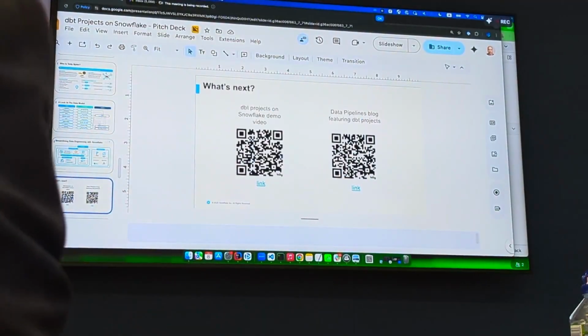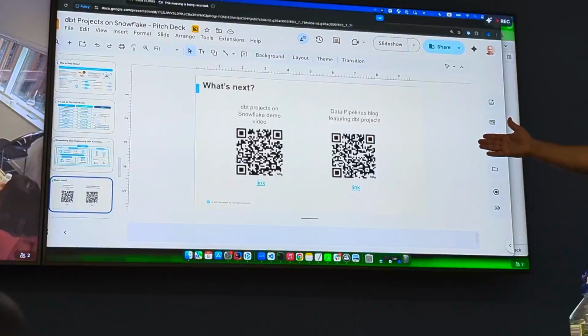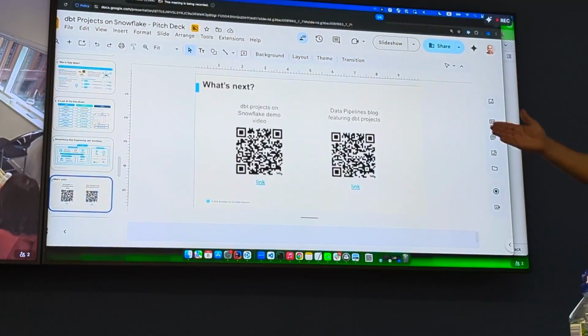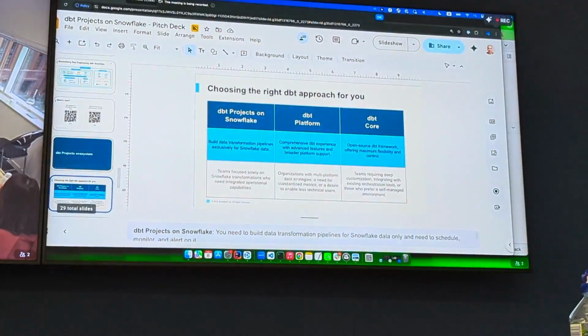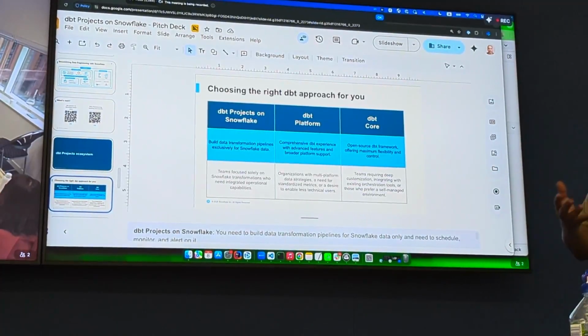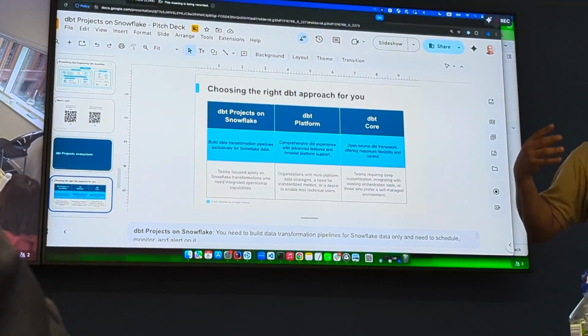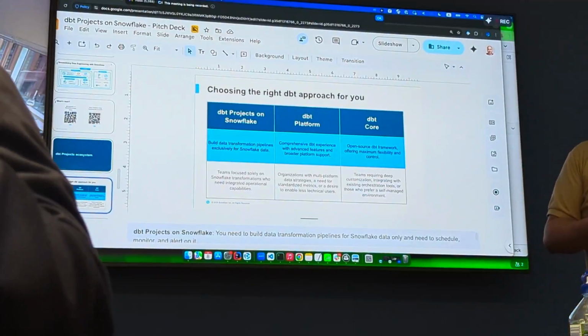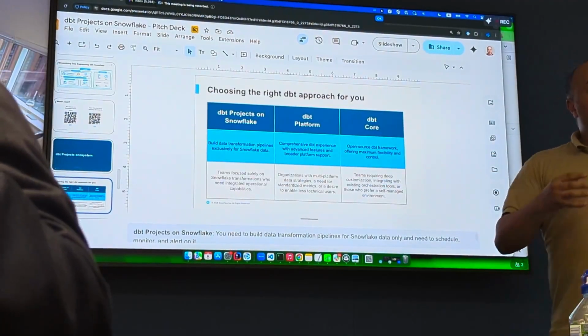And there are a couple of links. If you are interested, you can take a picture of this. But let me just mention this because it's quite important. There's dbt. You can have the dbt platform, you're running it, you're successful with it. You have a lot of external data that you're bringing from different systems. That's not what we're targeting. What Snowflake is targeting here is ELT.